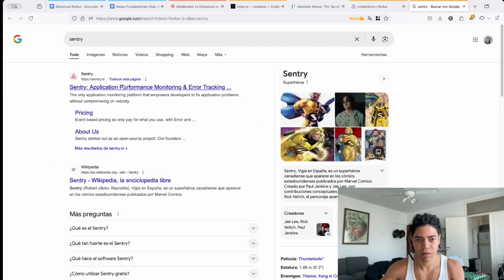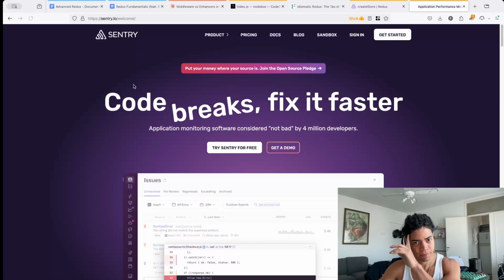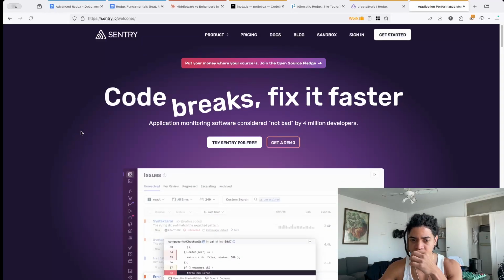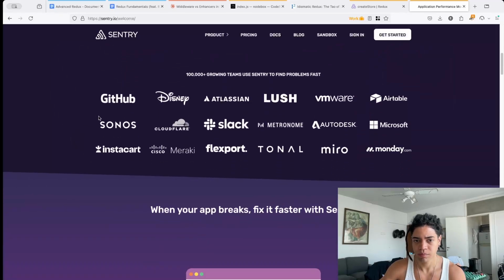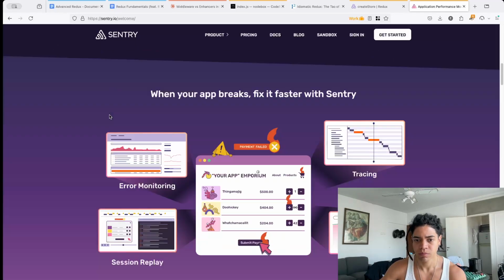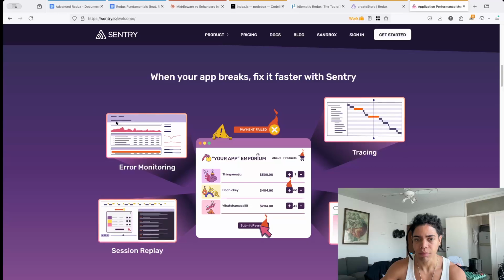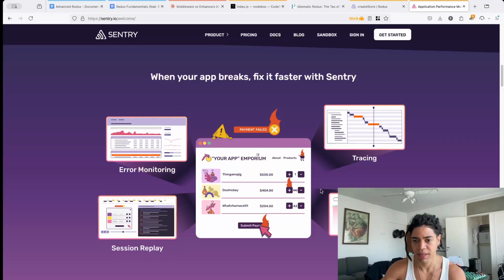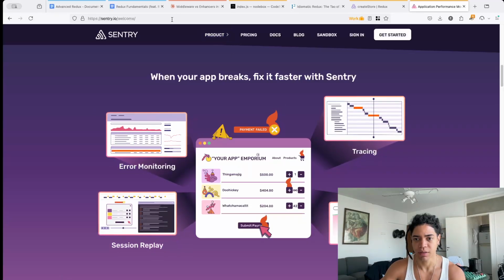The only application monitoring platform. Exactly. Error monitoring, session replay, code coverage, and tracing.